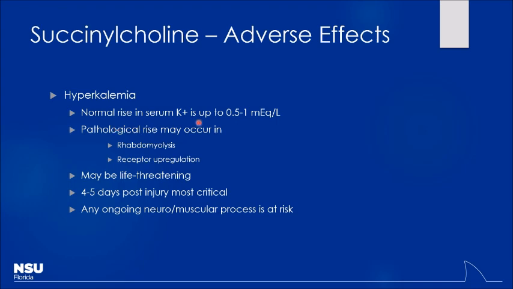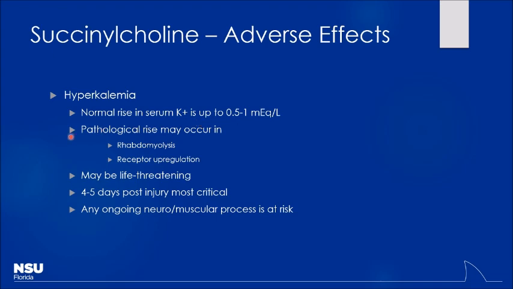Now, is there a total body potassium increase in these cases? No, it's just that you're shifting it out of the cell, right? Because all those potassium channels are open. So presumably, once the succinylcholine is out of the system, where does the potassium go? Back into the cell, right? The sodium-potassium pump is going to kick it back into the cell. So this is a transient thing. However, that transient moment could be when they have the arrhythmia. So that's one thing you want to know.